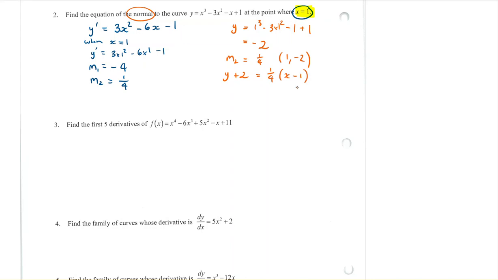Because there is a fraction in there, and I don't like to have my equations with fractions in them, they're harder to work with, I would prefer to go to general form of the equation. So the first thing I would do is multiply the 4 out. So that would be 4y plus 8 equals, and expand the 1 through the bracket, which will just stay at x minus 1. If I'm doing general form, I want the x first and positive.